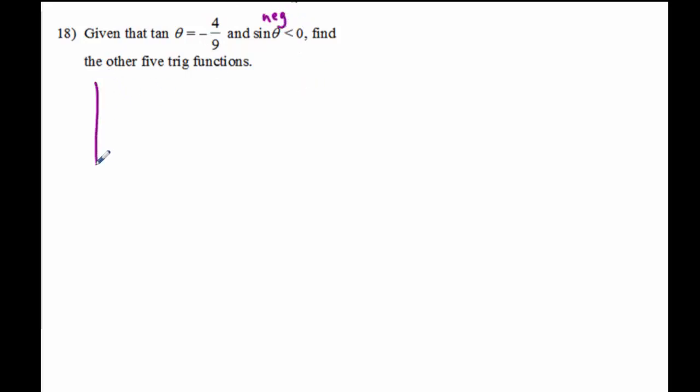So sine is negative. So when I draw my quadrants, what I want to do is I want to say, if sine is negative, where does that mean my triangle can't be? It can't be up here where y is positive or over here where y is positive. Because if sine is negative, my y value is negative. So since I know my y value has to be negative, and I know that tangent is -4 over 9, which is y over x, that negative is supposed to go with the 4. Okay? So x has to be positive 9. So which way does this go? Does it go to the right or to the left? It has to go to the right because it's a positive 9. So here's my triangle.